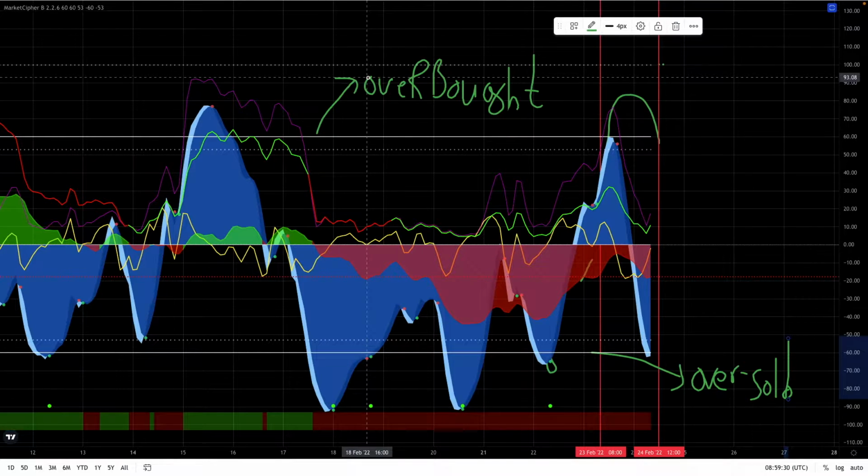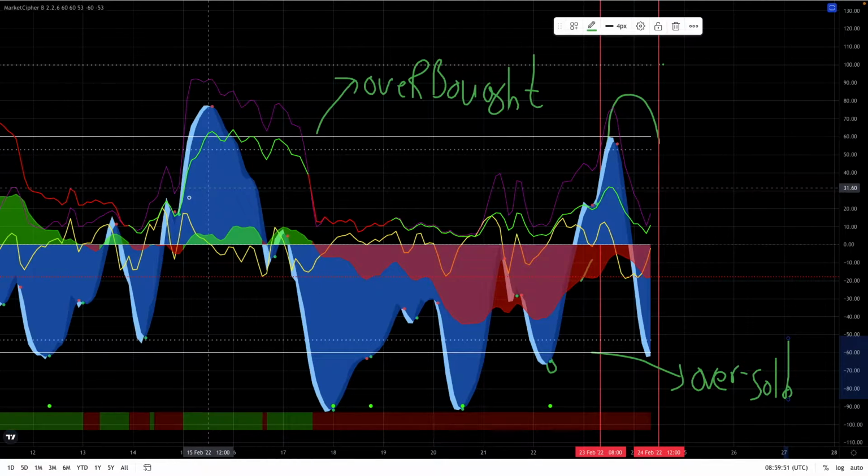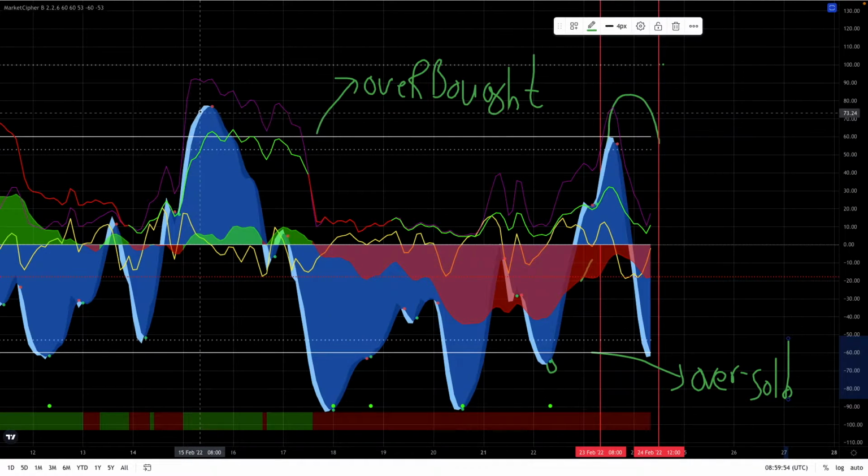In other words, the price has been pumped so much so that this is the time to correct the price. And Market Cipher also gives you a pictorial view of an overbought asset. This can be represented by this 60 line, where I've highlighted on it. So anytime you see momentum cutting across this line, there's an indication of an overbought territory, and hence price is going to be corrected. Correction means price has to reflect the very true nature of itself.